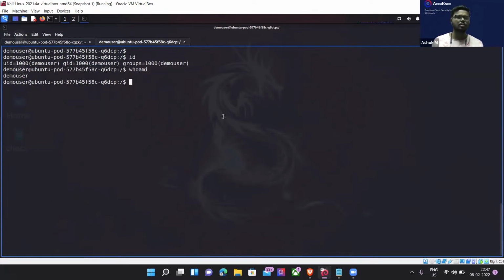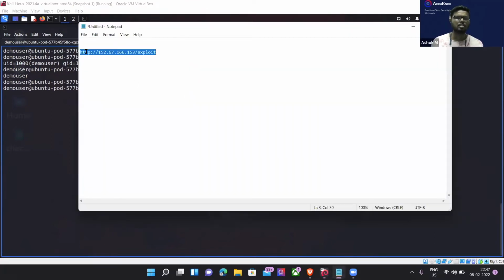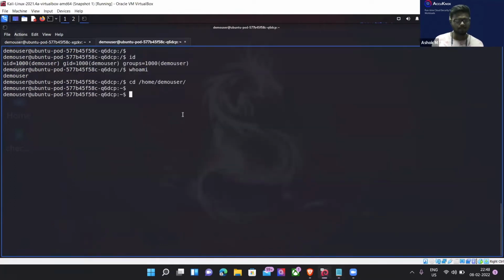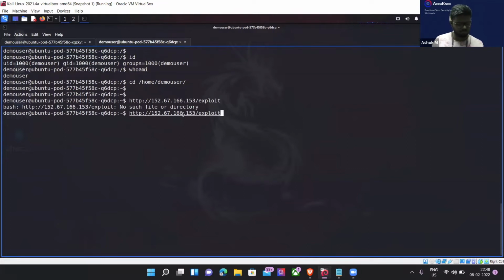To execute this vulnerability, we first have to move to the demo user's home directory. If your container uses a different user, you can use cd /home/your-username to move there. Now we have to download the exploit. You can use this link for downloading it.